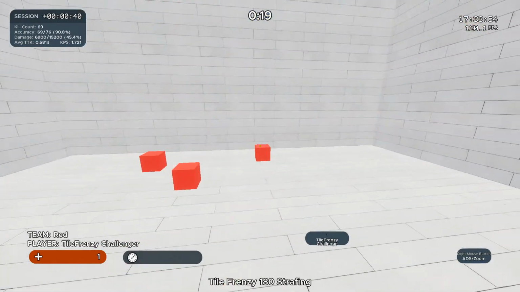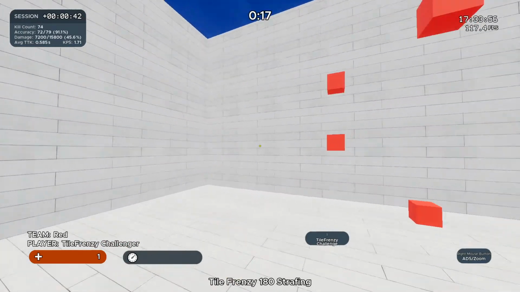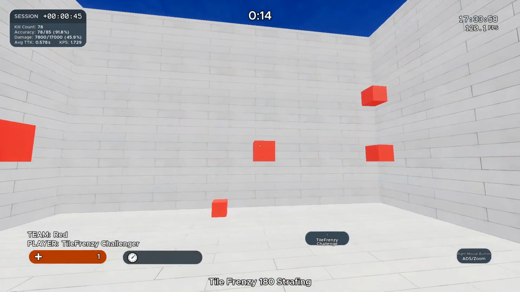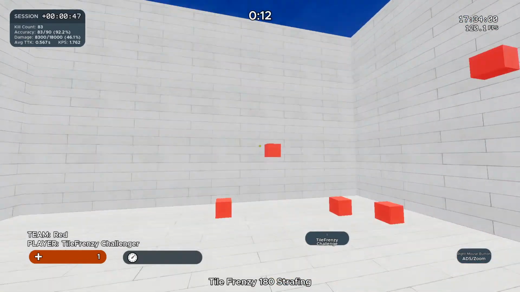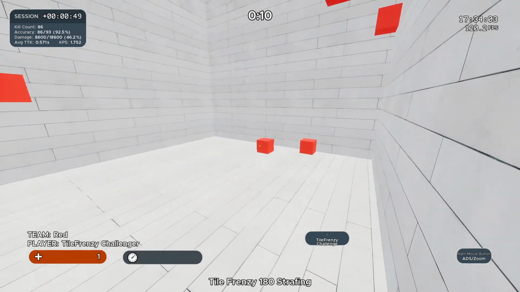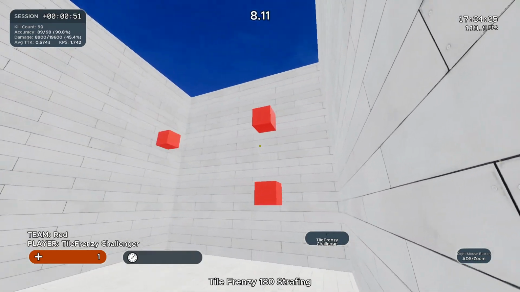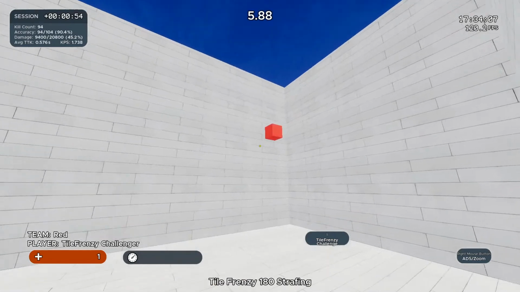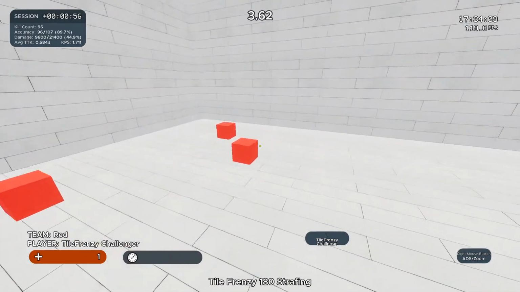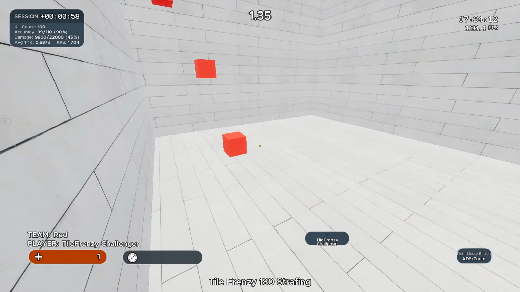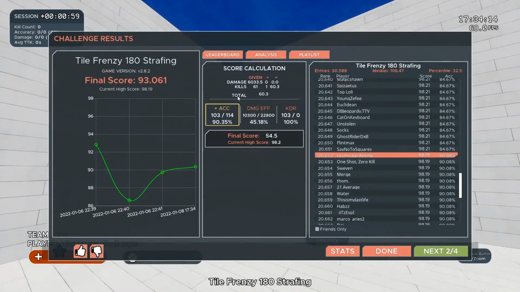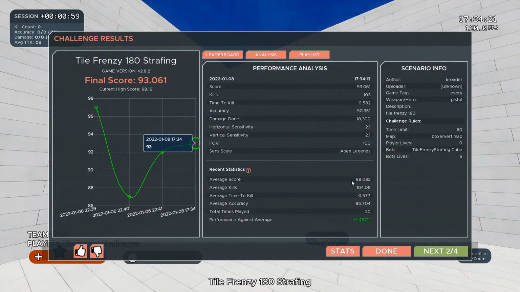Oops, some double clicks there. This was really good RNG, and I kind of threw it a little bit. But for the first round of the day, that's pretty good, actually. That's really good, actually, for me. Our average is 90, but this is really hard for me to climb. This is a hard exercise for me.